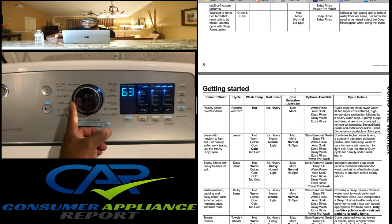All right, so the cycle details. It says the cycle uses an initial lower water fill for super concentrated high temperature sanitization, followed by a heavy wash step. A pump purge and deep rinse is incorporated in removing contaminants. See additional details and certifications below. Smart dispense not available on this cycle. All right, so loving that there.